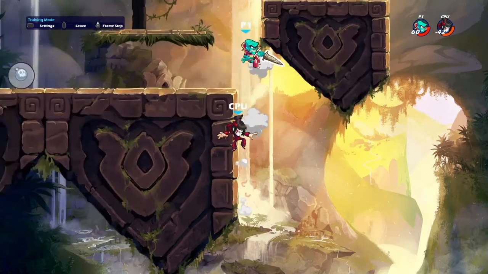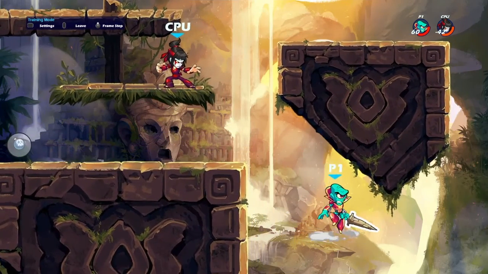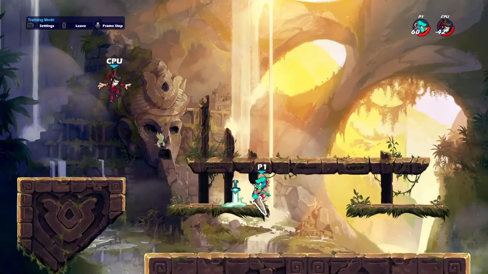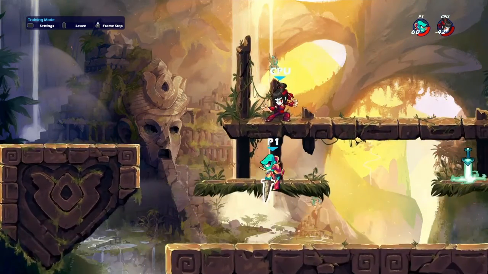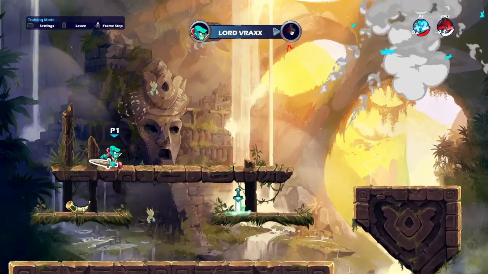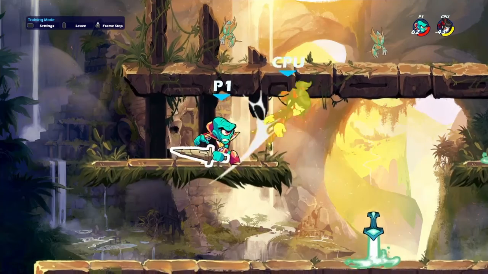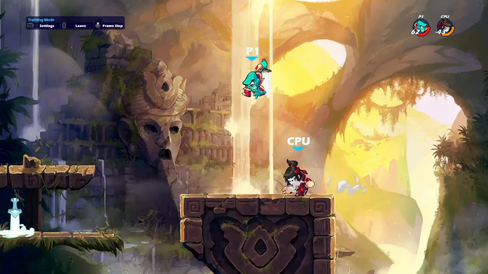Side sig. That's the animation for gravity cancel. Oh my god, it's amazing. Yeah, that seems pretty overpowered. Also charge it. Lord Vrax with sword.